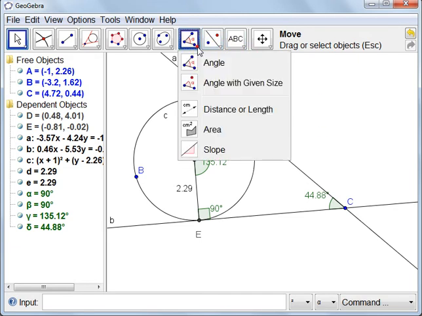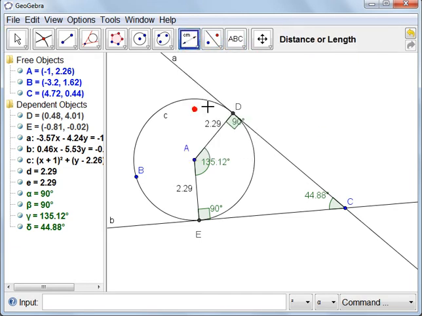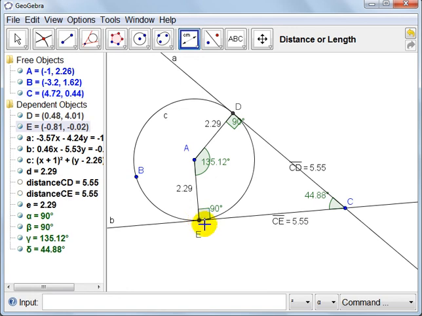Let us now find the distance of some segments. Let's find the distance C to D, and let's find the distance from C to E. Voila, what do you notice?